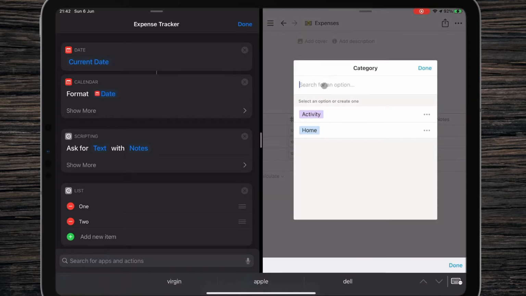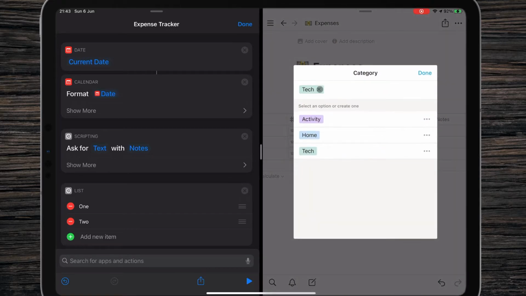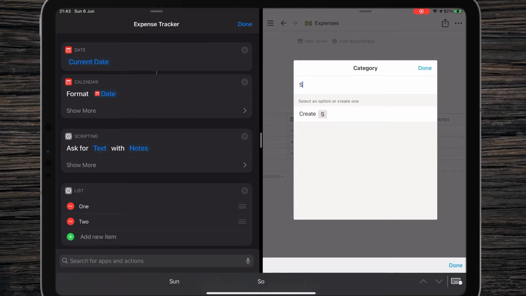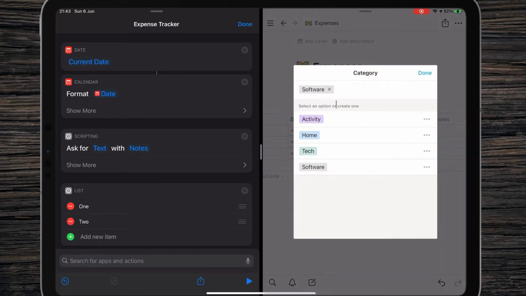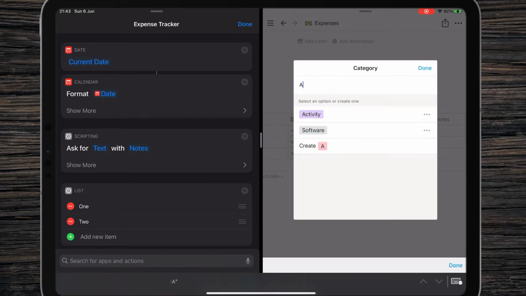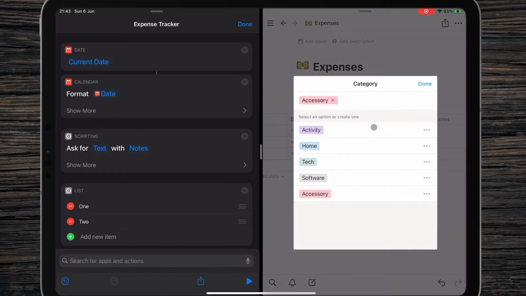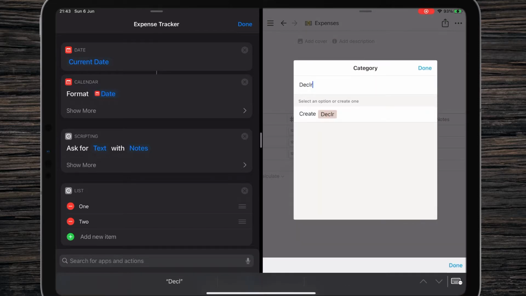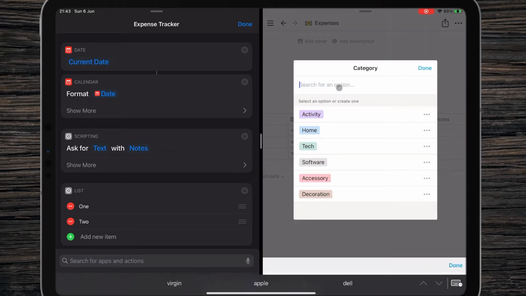So at the moment we are making select prompts for the category property in the Notion database, like tech, activity, home. You can add software, like if you bought an app, for example, and more. As long as your creativity goes, you're able to add some extra functions, like decoration, whatever you want, but follow the steps in the video.